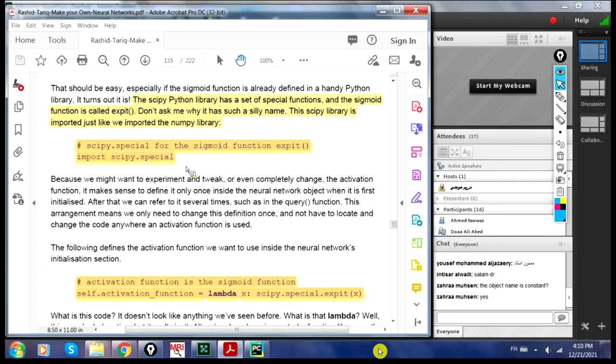In scipy.special, the sigmoid is expit, if I pronounce it correctly. Scipy.special.expit is the sigmoid activation function.